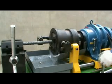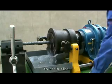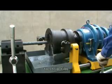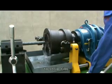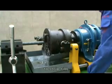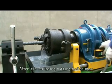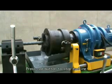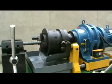Press the green button, the machine head turns clockwise to strip ribs. After rib stripping, the cutting body is open. Press the red button to stop the machine. Then press the white button, the machine head turns anti-clockwise and rolls left-handed thread.